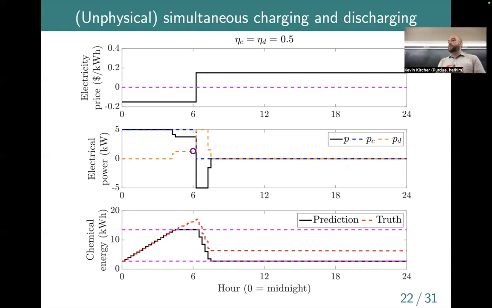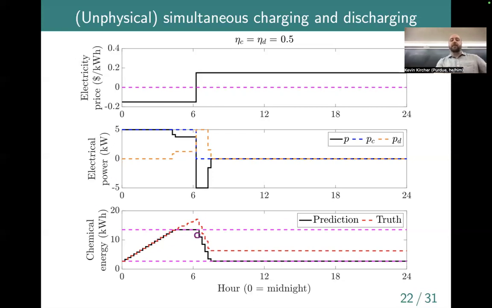So with some types of energy storage, you can do that. For example, thermal energy storage, if you're just storing a bunch of hot water, you can both dump new hot water into the tank and also pull out stored hot water. That's fine. You can have pipes going in and pipes going out. But batteries typically only have one pipe going in and out. And so you can't have current flowing both into the battery and out of the battery at the same time. So this is an unphysical type of behavior.